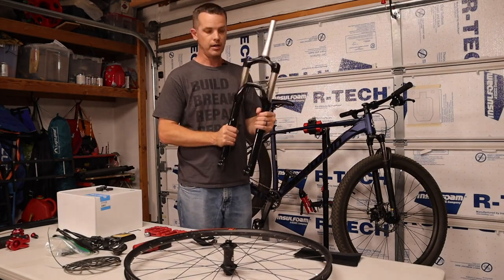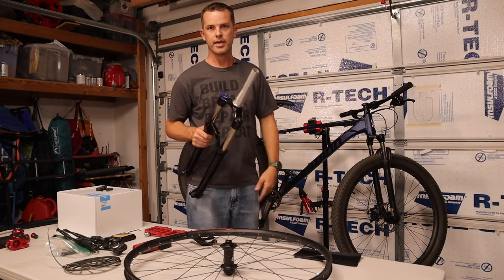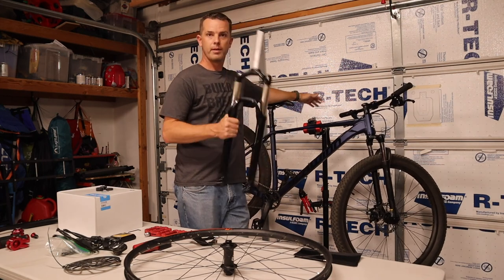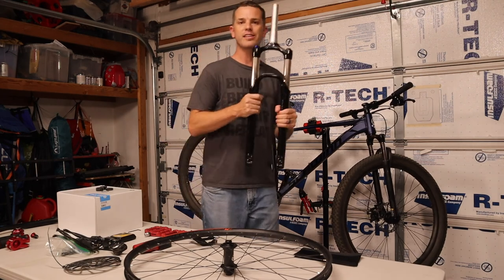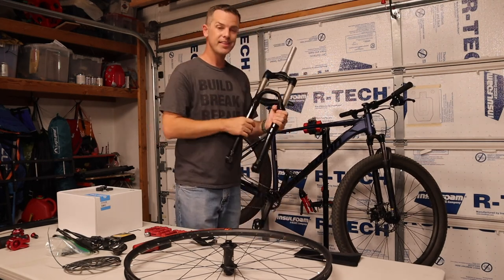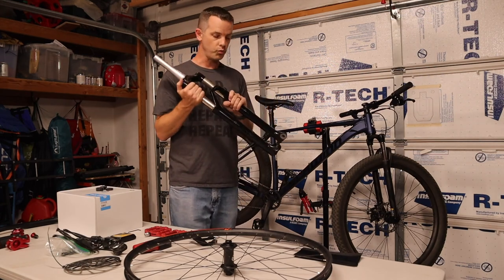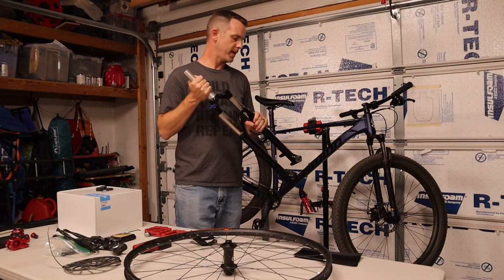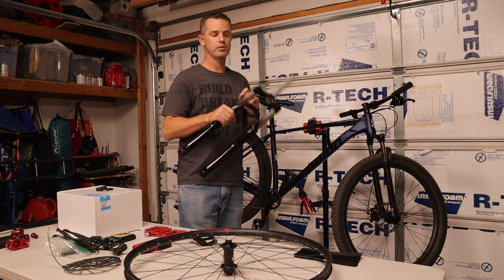These are RockShox, and I'm going to tell you why we're going with RockShox even though everybody else seems to be going with budget options. This is a budget bike and people tend to go with budget forks — but this is not a place you should be skimping, and you can actually get these for cheaper than the cheap ones. I picked these up for $50 on Craigslist. These are RockShox that retailed for $525 when new. Found a guy parting out a bike and these were on the list — $50.